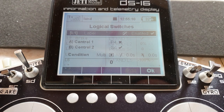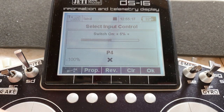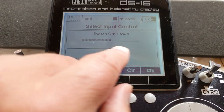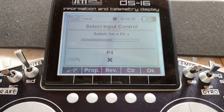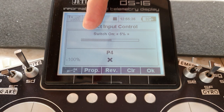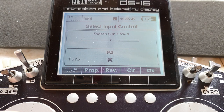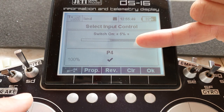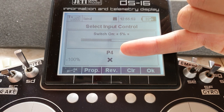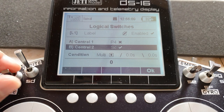Let's take a look at L1 first. L1's control is P4, which is our proportional stick. It's proportional — press proportional until you get this screen. I've set the switch-on point at plus five percent; you could have it at zero, two, three, four, or five percent. That is the amount above the midpoint. Watch the little bar graph: stick all the way back, stick all the way forward, stick at about center — which is still off — and there it switches on. So you need it switched on when the stick's forward and switched off when the stick's back.